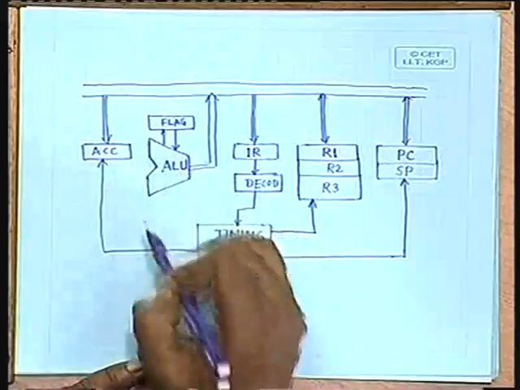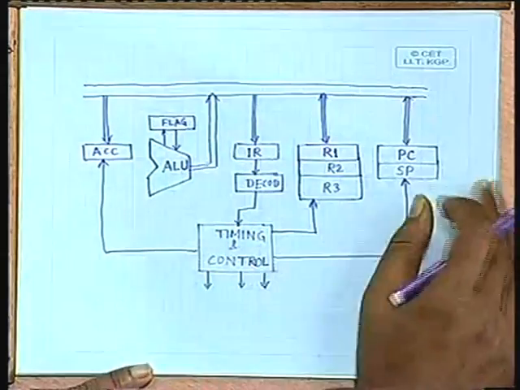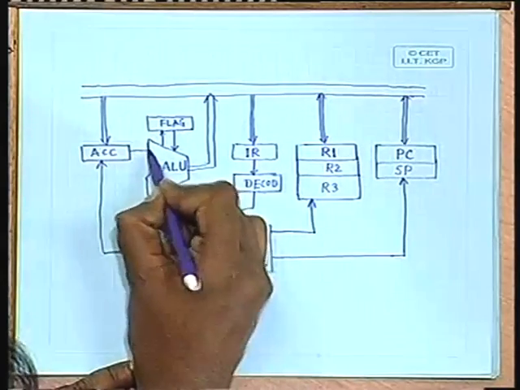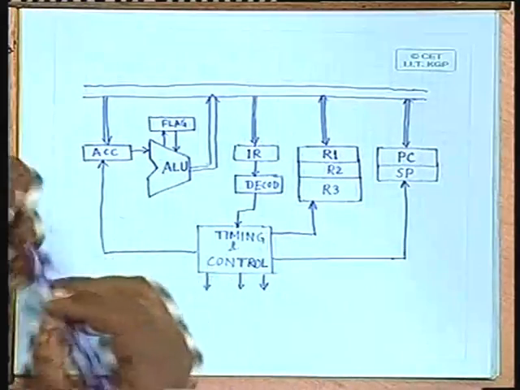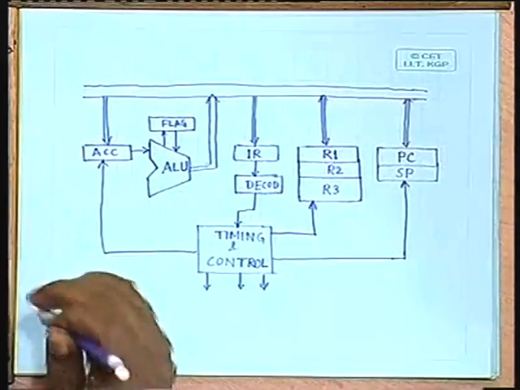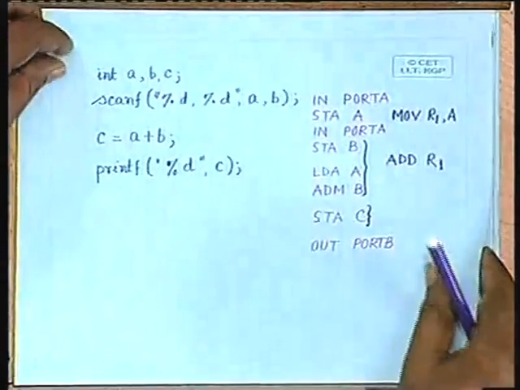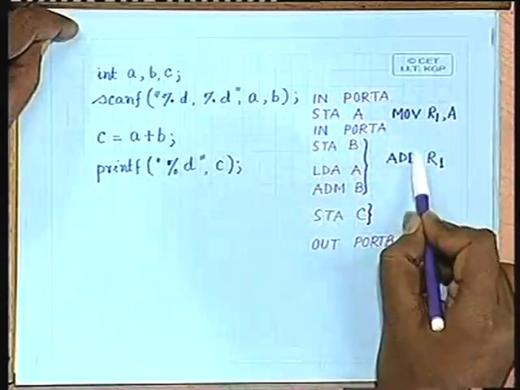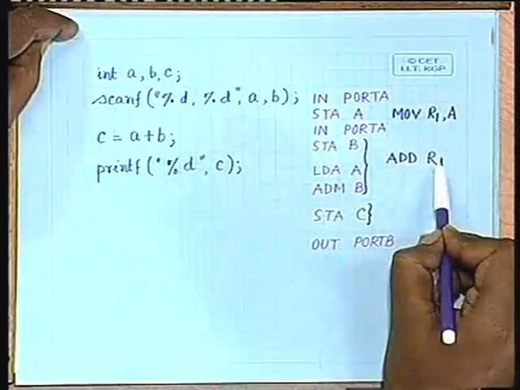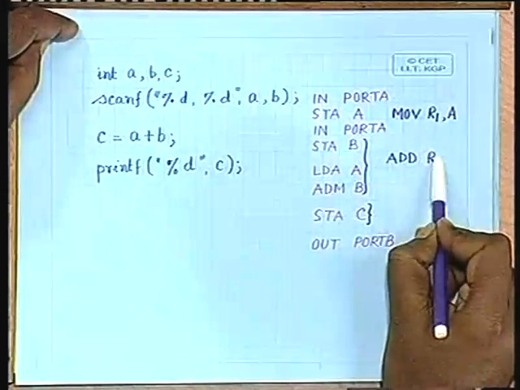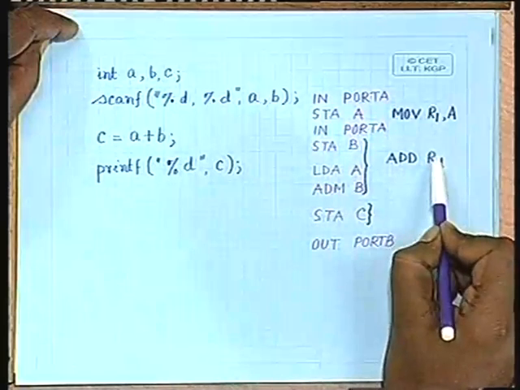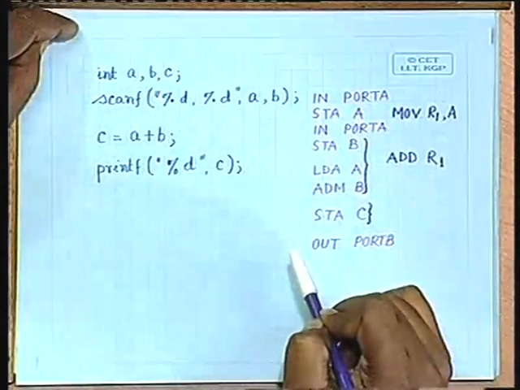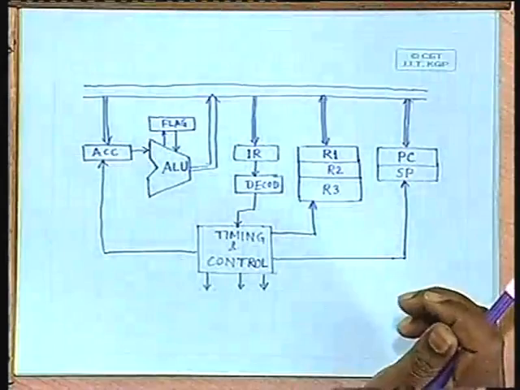Now, coming back to the ALU, for operation in most cases the ALU needs two inputs. One input to the ALU comes from the accumulator, and the other input, for example for the operation add R1, where one of the operands is already in the accumulator and the other operand is available in register R1. So, from register R1 I have to bring the data to some location, so that from there it is fed to the ALU.